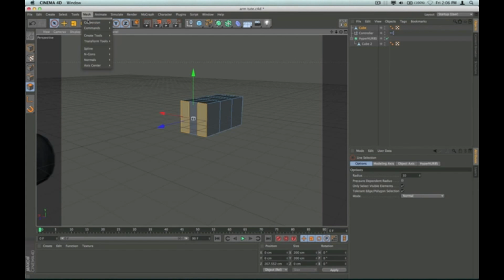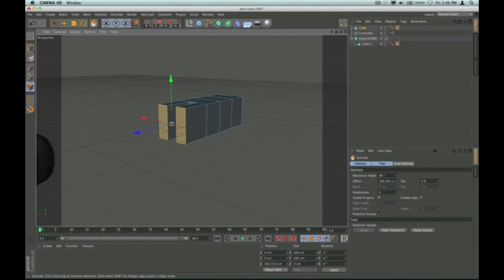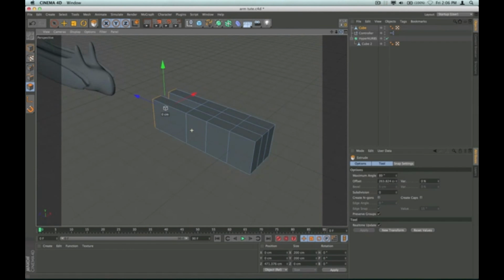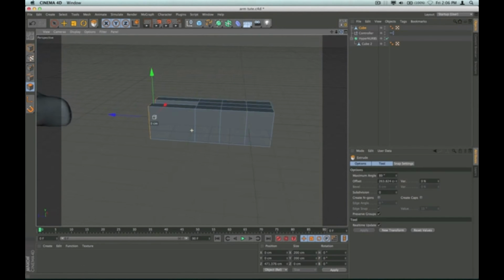Going to go to mesh, use my create extrude, and I want to extrude this out to connect. Okay, so that is going to intersect here and connect the two together. Okay, so that part's done.